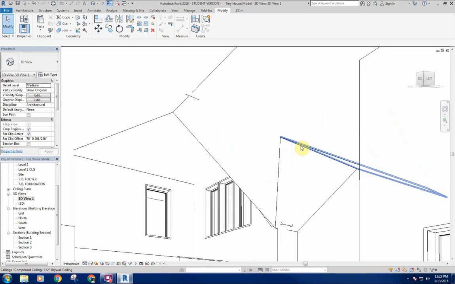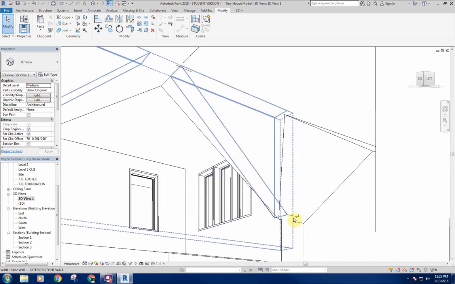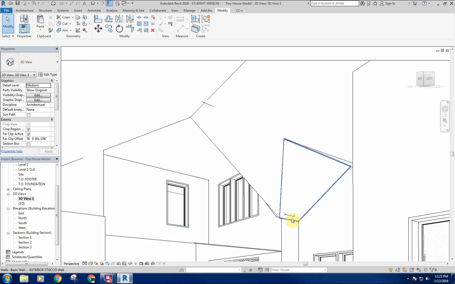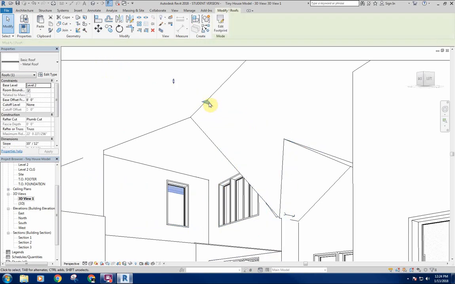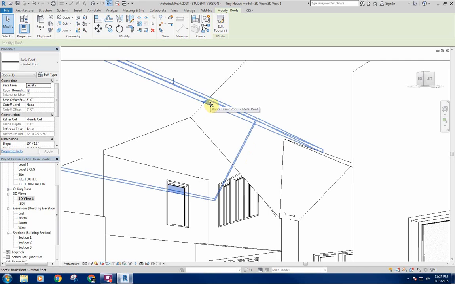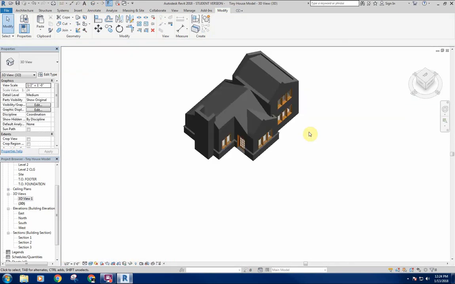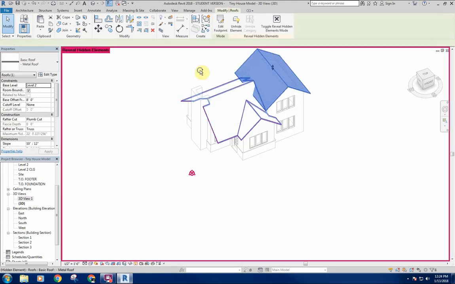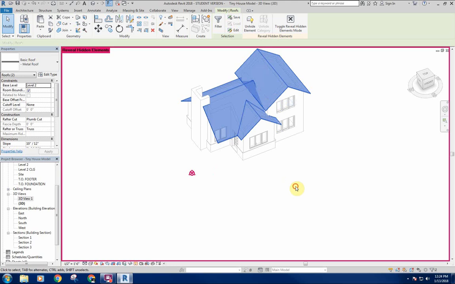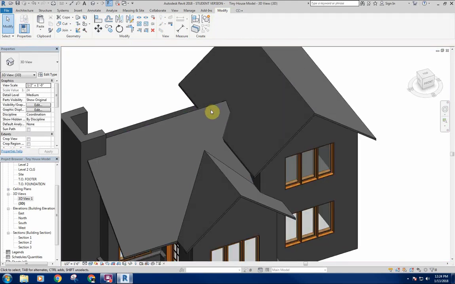So now you can see this intersection here. We've got a little bit of a wall sticking through here, so we'll have to deal with that a little bit. Looks like we've got a little wall there, and we've got a piece of the roof here sticking through, but we can get rid of that when we deal with the roof up here. So last thing to do, we're going to unhide our roofs again, and we're going to connect these two roofs together here.